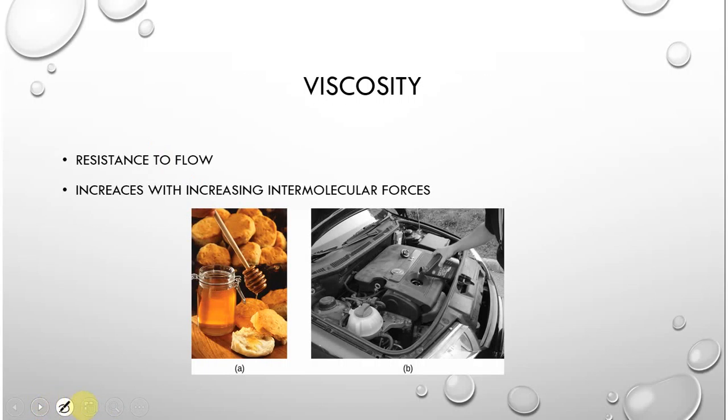Now, viscosity is just the resistance to flow. For the most part, you can see that in terms of looking at honey or corn syrup, which takes a long time to get out of the container, versus something like oil that might spread out and easily flow to cover the surface of a pan when you're cooking.